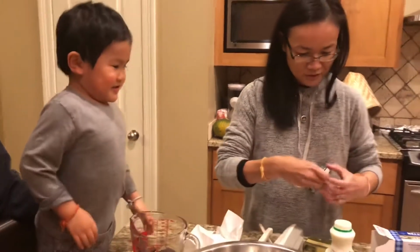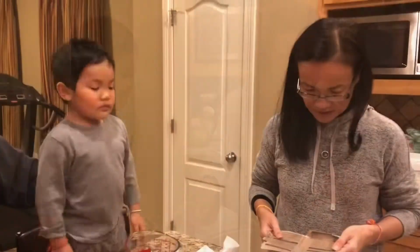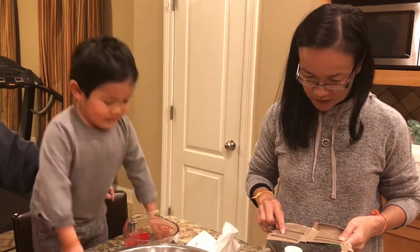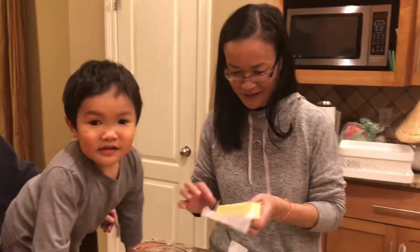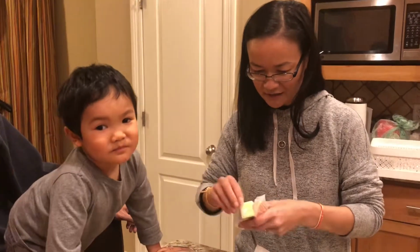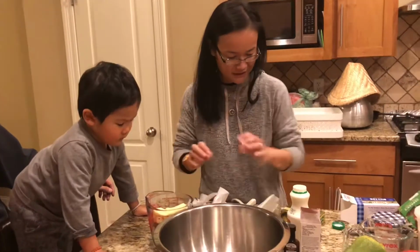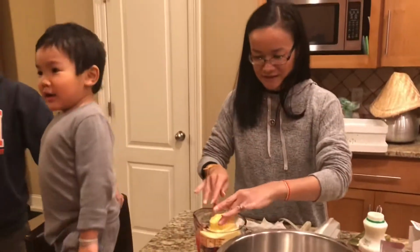I should open this part up so I know what I'm putting in here. So you put the chocolate and you're going to put the butter in there. Good. He has a lot of company, so he can't pay attention right now. Let's just break it in half. It's soft. You got Mommy making cupcakes?